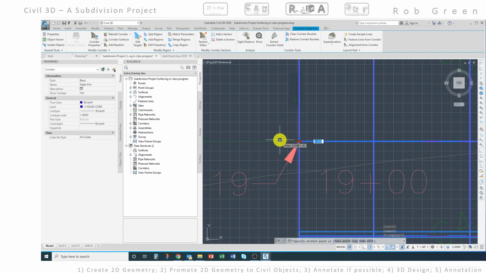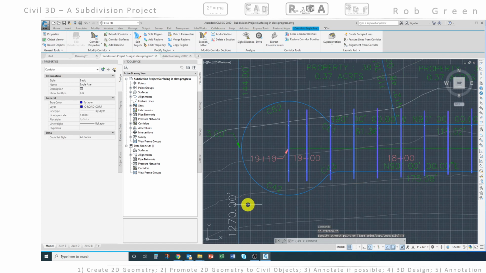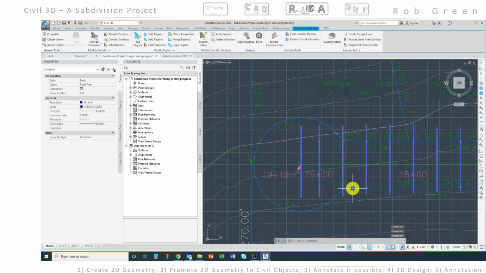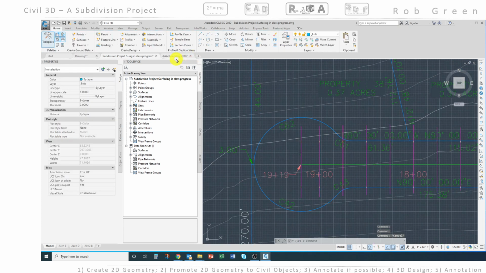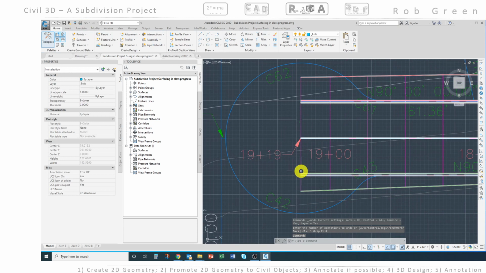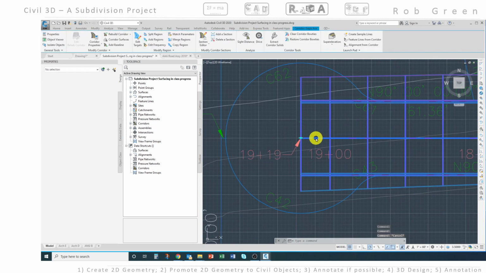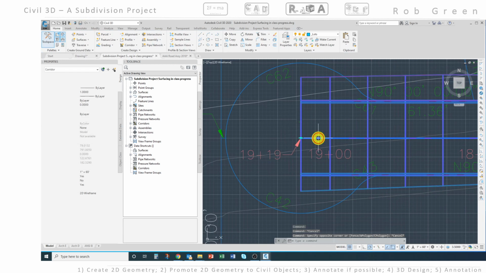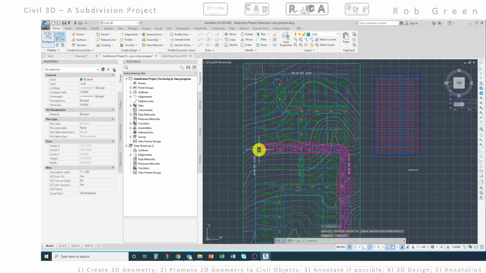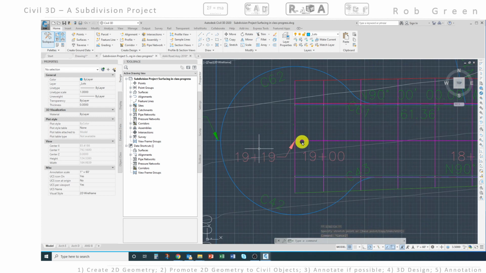Let's see what happens if I just put a value in there. That doesn't look good. And it's looking even worse now. There we go. All right, well, so that's the end of the corridor.